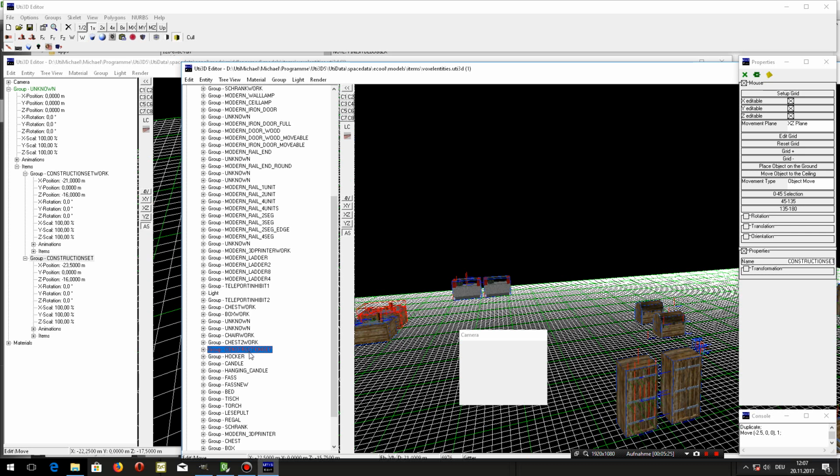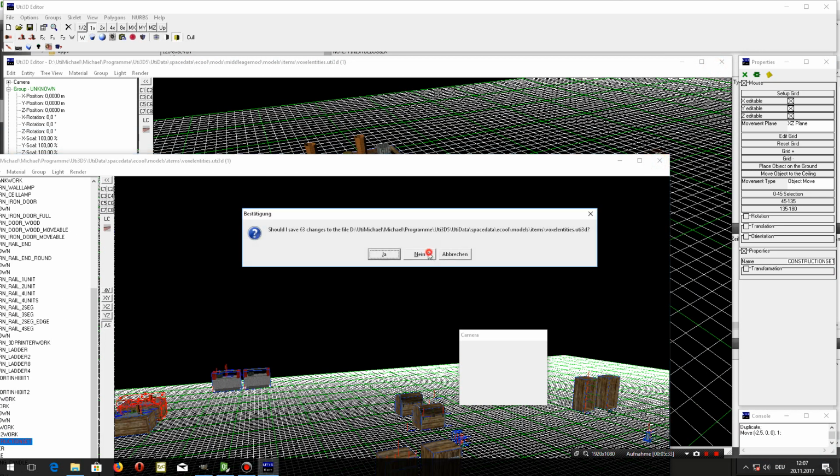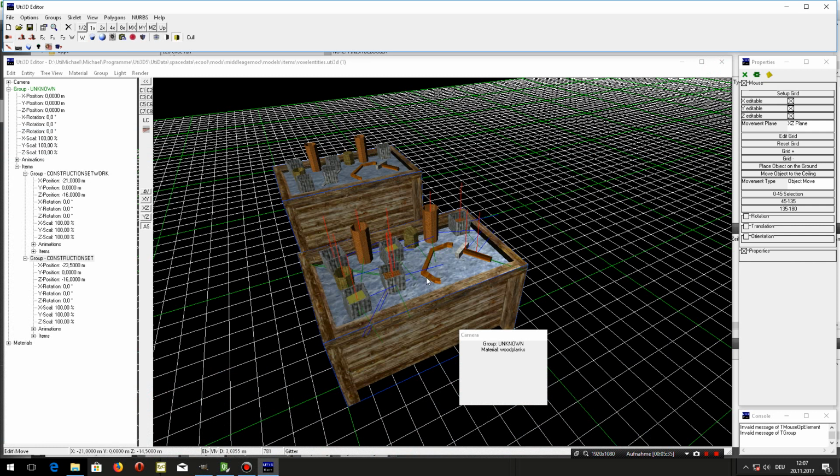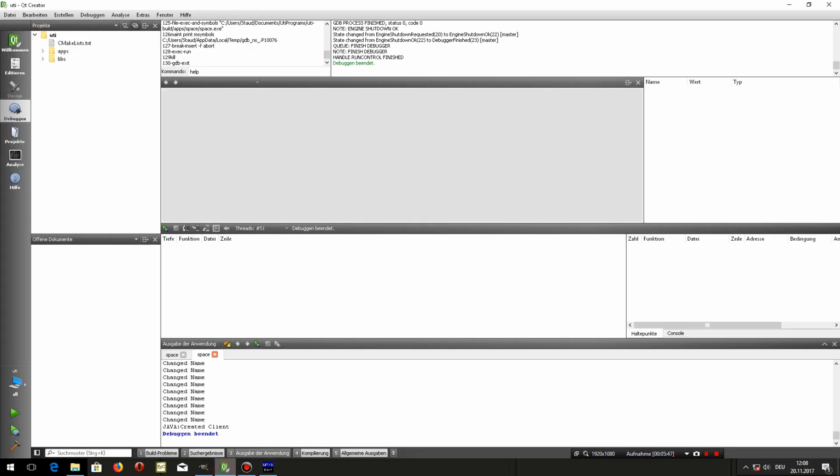This model is not loaded anymore in the mod. So let's click this away, and we can now check out if this worked. Let's start the game.